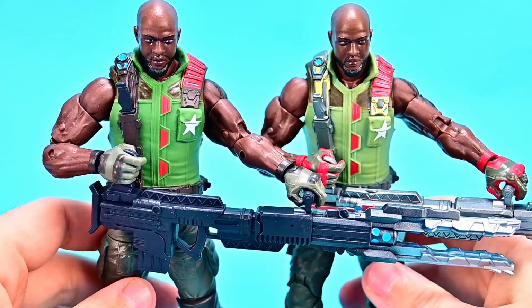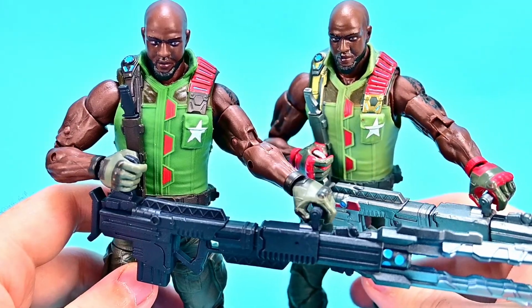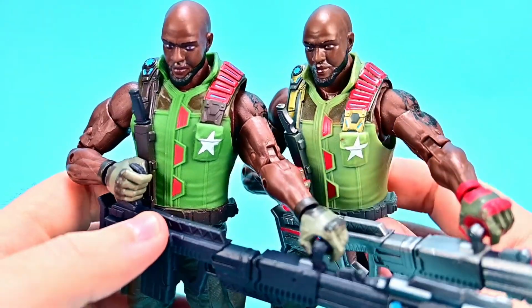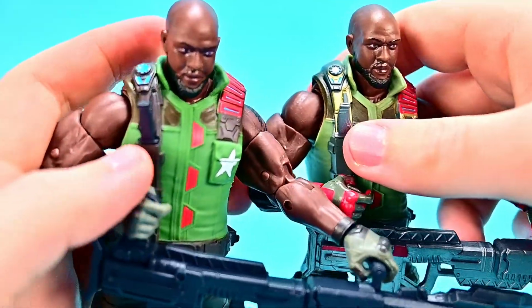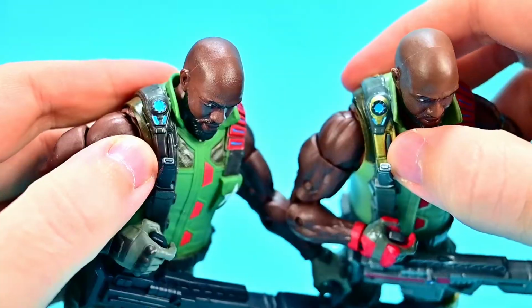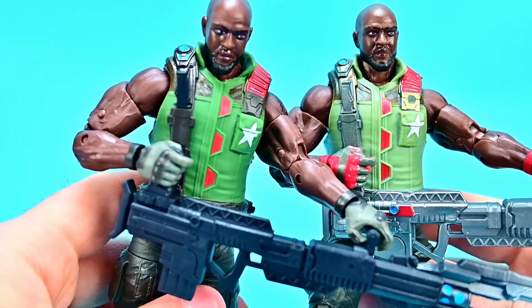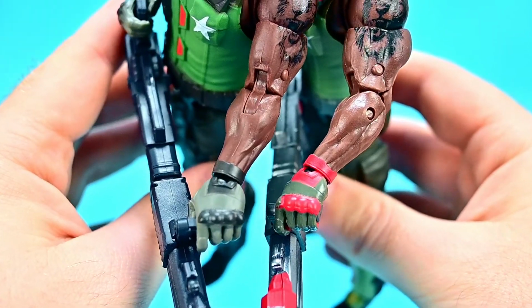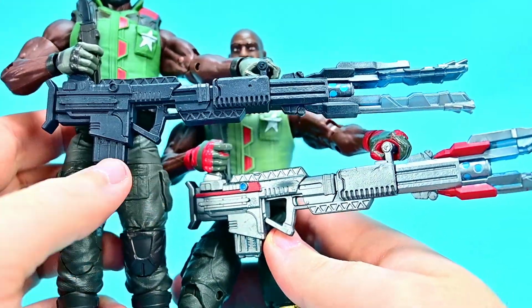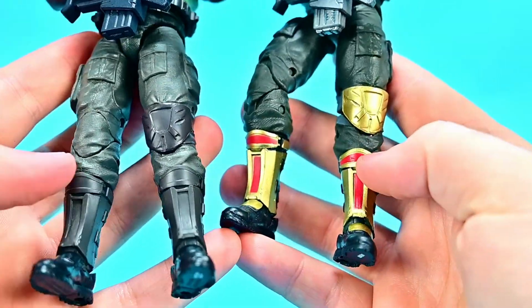So starting off with the Roadblock, you can see some of the differences right away. They took a lot of the bright colors off, like a lot of the red and the gold. They changed the color of the vest. It has a little bit darker and more green version to it. Looks like the knives have been changed, from a silver handle to a black handle. They got rid of the silver up on the shoulder, the connection piece of the red strap into the front. It looks like the knife pocket as well has changed color, from a silver gray into a brown. They of course changed the gloves. The guns have changed, as you can see the difference. Now it's just all black compared to the silver and red. And then down on the legs as well, they got rid of the gold on the boots.